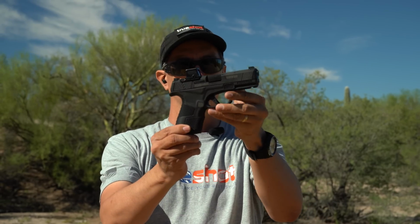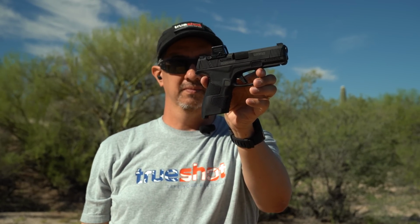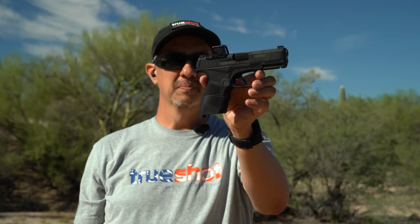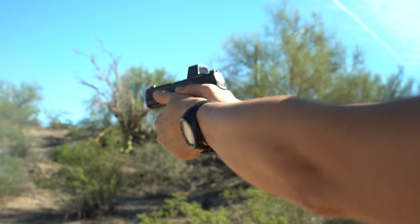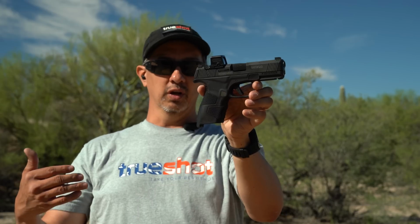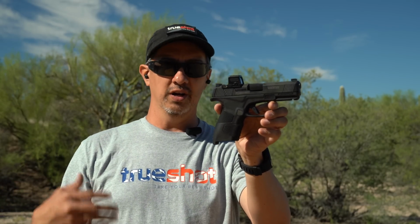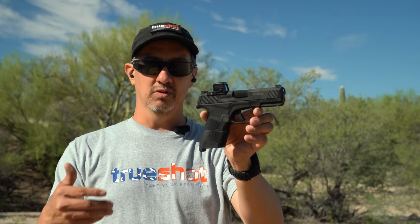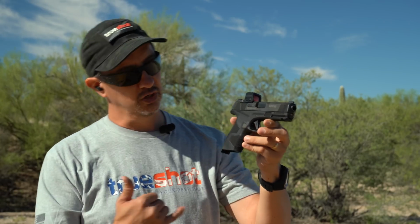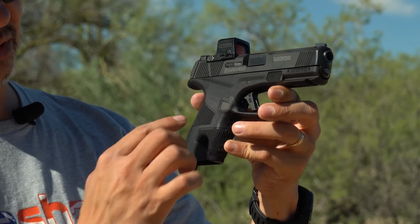The thing that gets me is the texturing. You feel like there's a lack of. I was gonna say exactly the same thing. When you hold it, but when you shoot it, you don't feel it. Right. It's not trying to rip out of your hand. I noticed that too. When you look at it in photos, or you're at a trade show or something like that, and you handle the gun without firing it, it looks like there's not as much grip texture, because there's not, right? You've got nothing here, nothing up here.